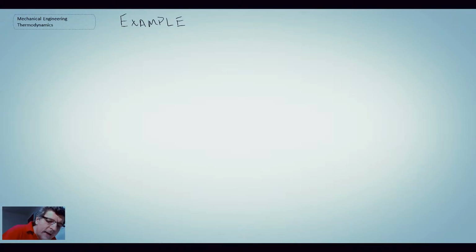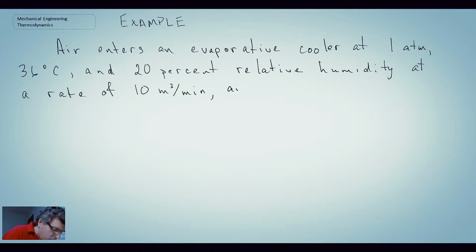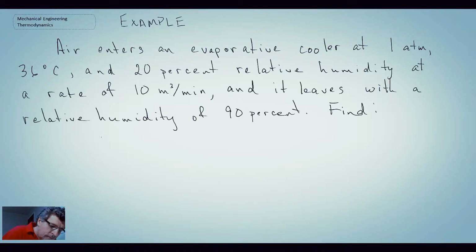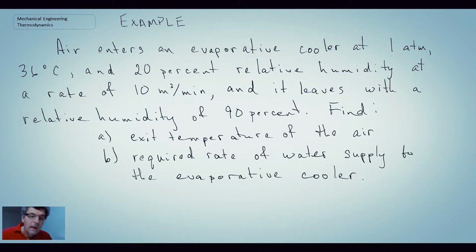So I'll begin by writing out the problem statement, and then we'll start working the problem. So there's our problem statement, what we're dealing with: an evaporative cooler. Remember, this is an air conditioning system for cooling that you would use in very dry, desert-like climates. We're dealing with air at 1 atmosphere, 36 degrees C coming in, so that's quite hot. However, if you notice the relative humidity, 20%, that's very low, so it's quite dry.